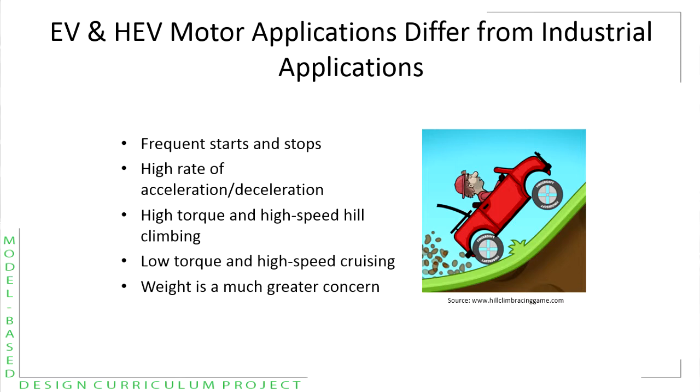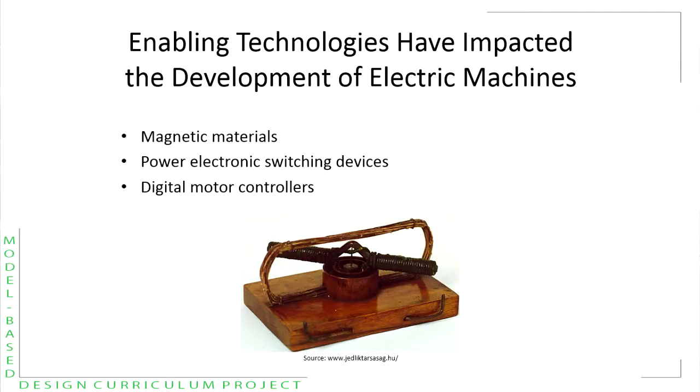Another major concern is that weight is a major concern for vehicles as it affects fuel economy and performance, while the motor's mass is typically not important for stationary applications. Since the development of the electric motor in the 1800s, as well as electric vehicles, which were quite popular around the turn of the century, considerable technological improvements have occurred. The popularity of the electrically propelled vehicle declined toward the first of the 1900s because of improvements made with internal combustion engines and limitations imposed by the electric motors.